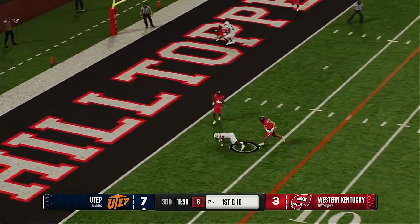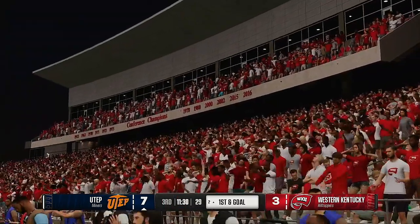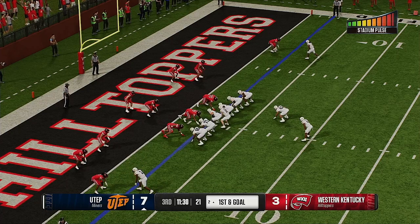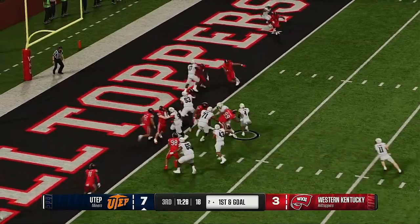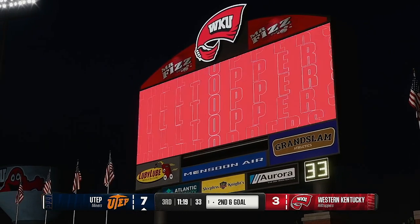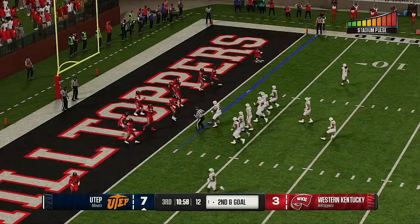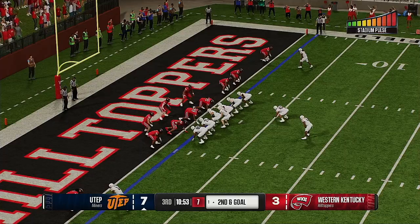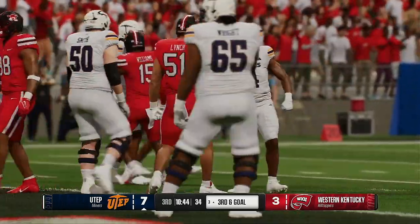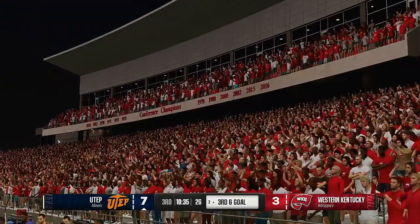Looking to pass inside the red zone — he's got it on the move. They get him stopped at the two, but it'll be first and goal. Looks as if we have an injury on that last play and we'll take a break to check him out. The Miners trying to pay off the threat on first and goal — trying to power it in, he's got it down to the one-yard line, right on the doorstep. It's now second and goal. Tries again to get it in — they bring him down and he's going to lose a yard. You see the sense of urgency going up on defense, creating a negative play with their backs against the wall — everybody's selling out to stop the run.